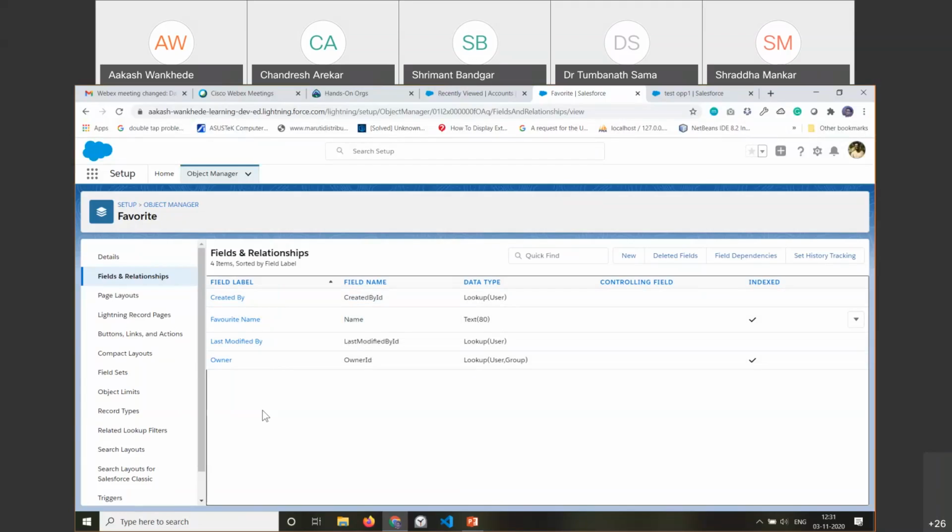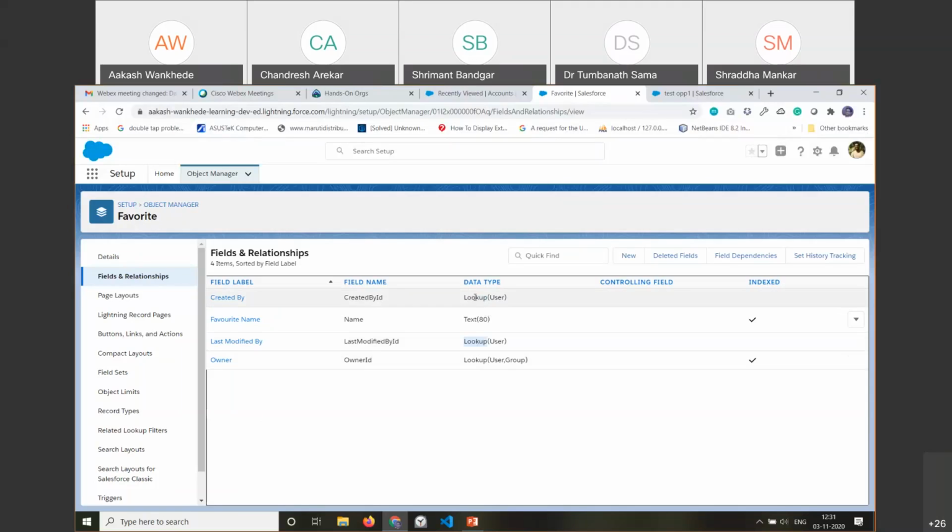It might be a scenario that you created a record, but you want to make another user the owner. For that, if you see over here, the lookup is for user and group. What is a lookup? For developing relationships between objects, in SQL we have relationships between fields: primary key, foreign key. So the foreign key concept you can consider over here like a lookup. There is also a master-detail relationship. So these are two types of ways through which we can link one object with another object.